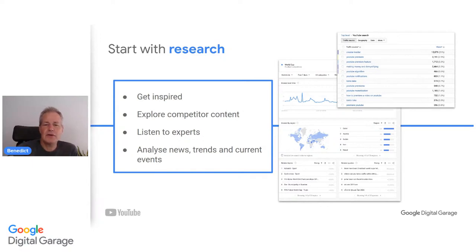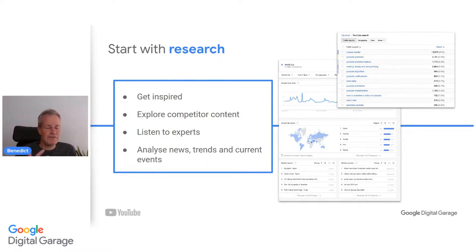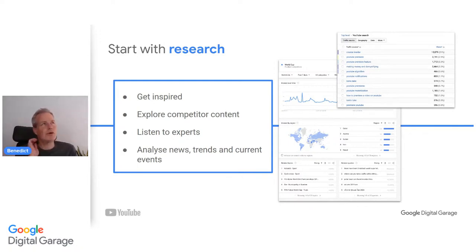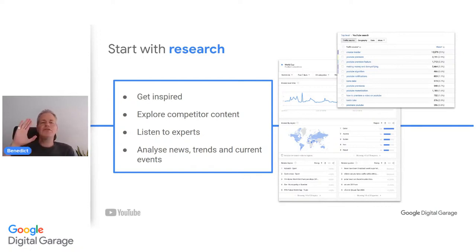YouTube analytics lets you monitor the performance of your channels, videos, and content with up-to-date metrics and reports — if they left, when do they leave? Think about why. One of the biggest things is the people you're already interacting with — what kinds of questions are they asking? If you don't have access to your clients yet, check on YouTube — what questions do people ask in comments? What questions were unanswered? That can give you content ideas. Once you've researched your passion, audience, and everything in between, think about the type of content to create.